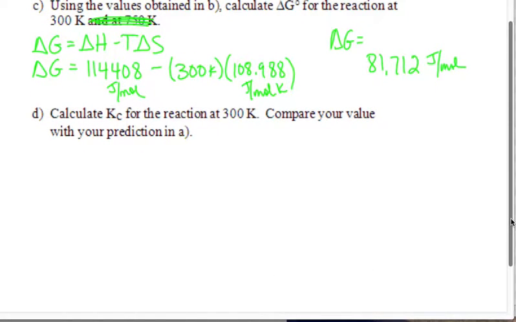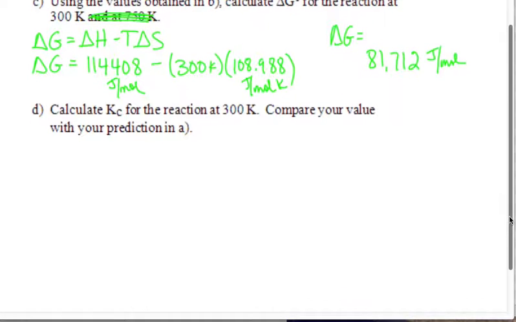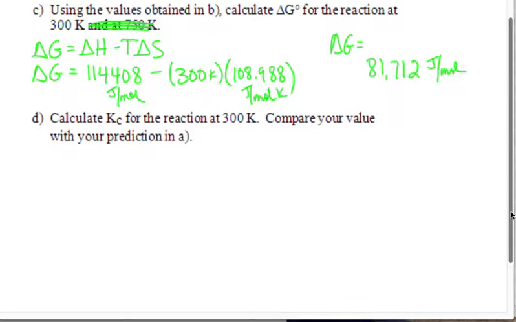And is that the correct sign? It's not negative or anything. We're good. All right, so now we're going to calculate the Kc and see if our prediction was correct by doing what? RATLink. So I have my delta G is equal to negative RATLink. If you look above the board, RATLink, there's 2 rats. See their tails are linked? Okay, RATLink.